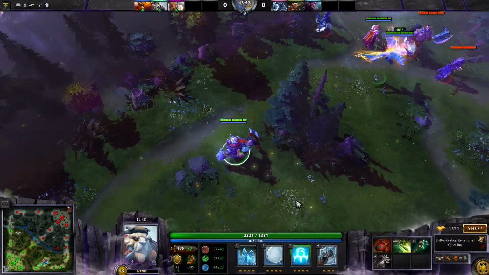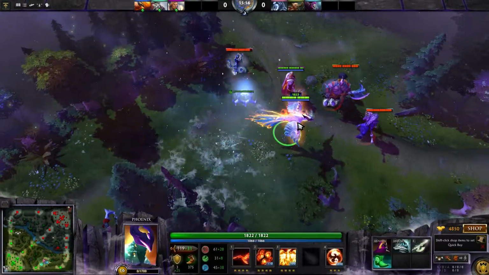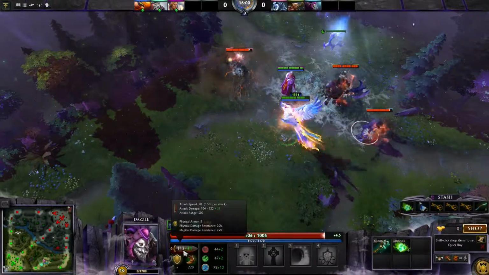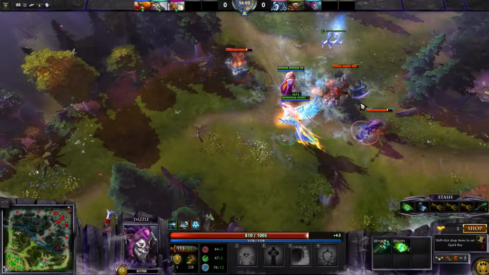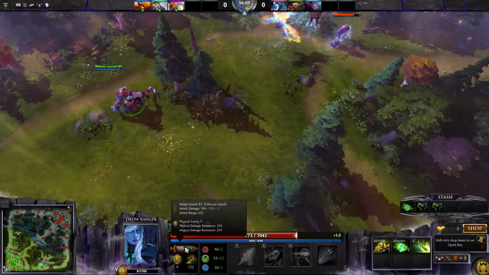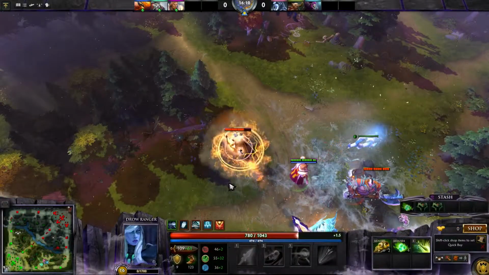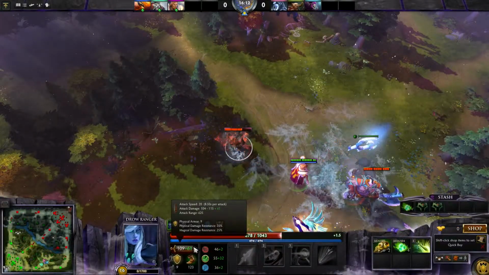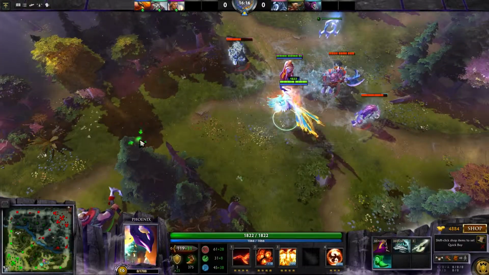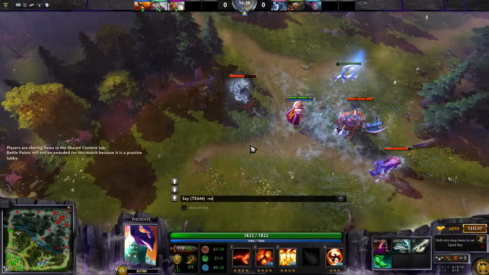So if I cast Frozen Sigil again, we'll keep that here. Now if we throw the Fire Spirits, minimum attack speed of 20. I think I wasn't quite quick enough there. Yeah, minimum attack speed of 20. So everyone's taking 8.5 seconds there. There's just no way anyone is going to be able to damage me.